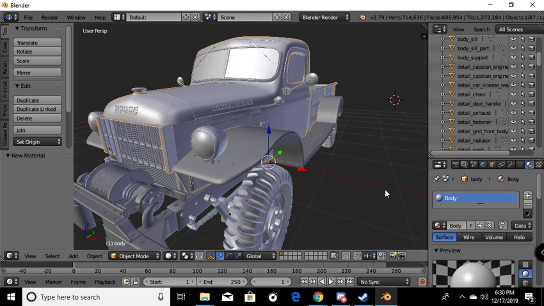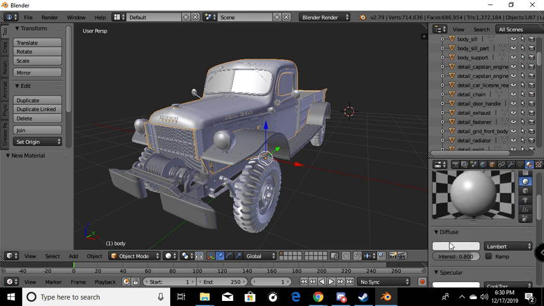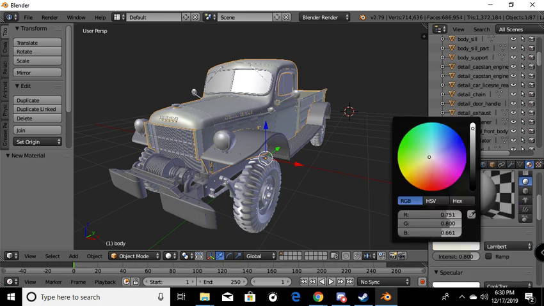Most important thing right out the gate: you make your material. Choose any color that you want. It does not matter what color you choose. Just choose a color that you want.